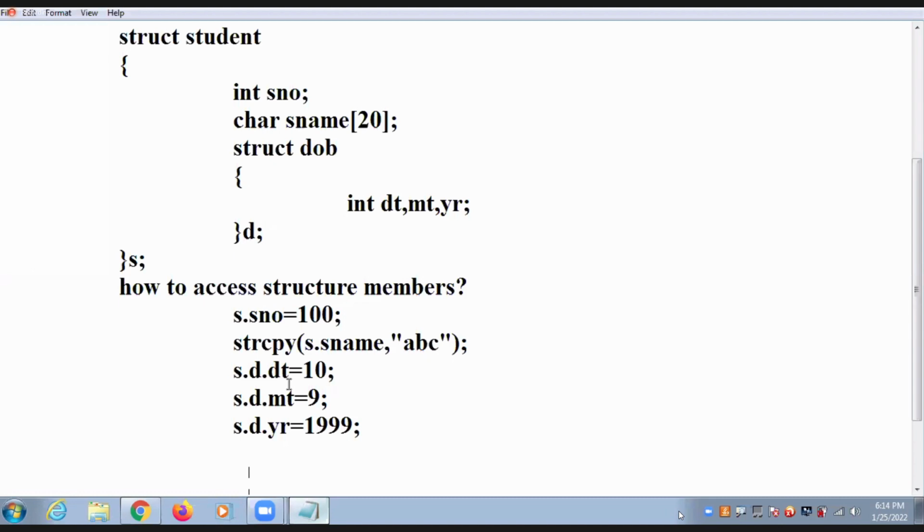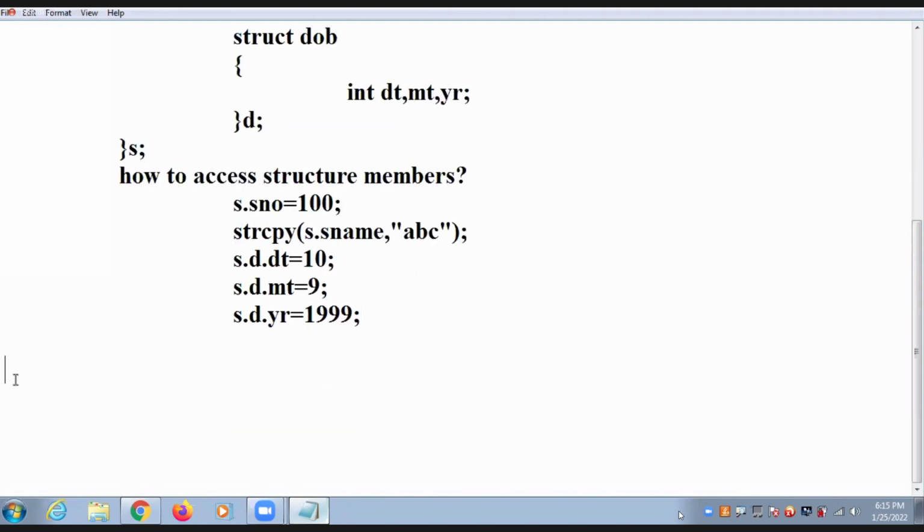Guys, completed. Yeah, see this, array of structures, guys.